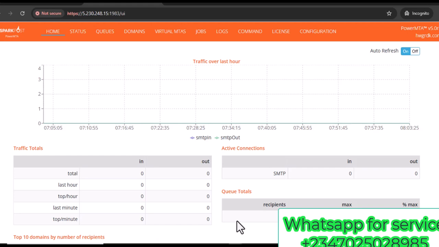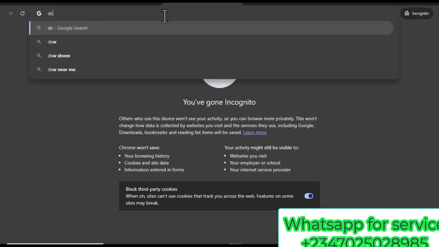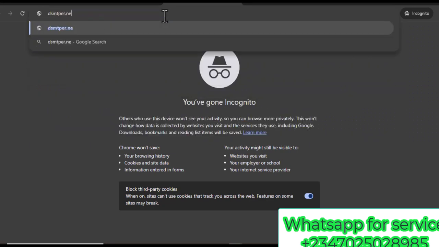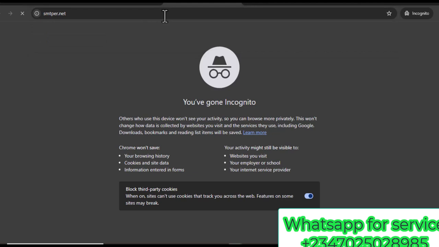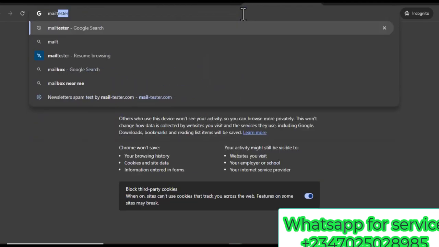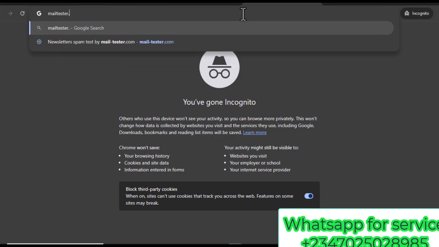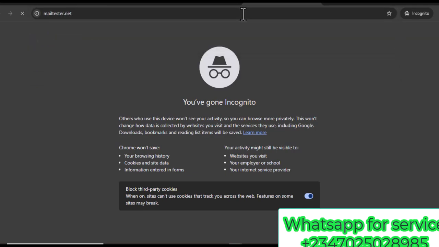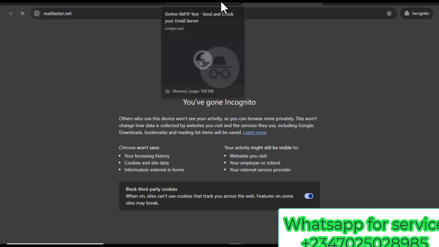The next step now is to see if our configuration is fine. To do that, we are going to be using a website called mail tester. We are going to check if it will hit the inbox.